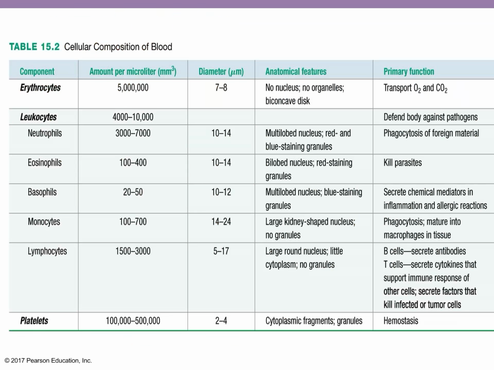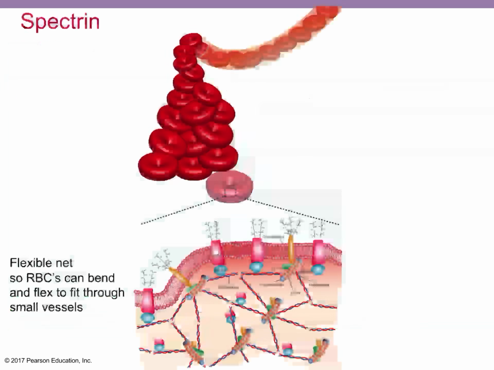All right, so let's move on to our erythrocytes, our red blood cells. This is just kind of an overview of the components of blood. So we're going to talk about erythrocytes, and then we're going to go on and talk about leukocytes and platelets. But this is a good overview of the quantity and what they do. So I like to just focus on function and the anatomical features. You did a lot of this in anatomy, so I'm not going to have you guys recognize these white blood cells because you did that already. So we're just going to focus on function because this is physiology.